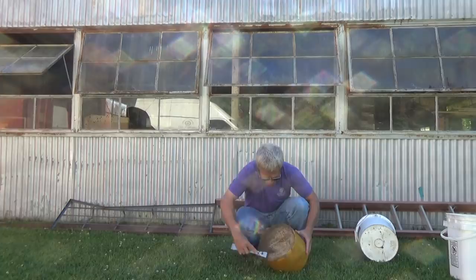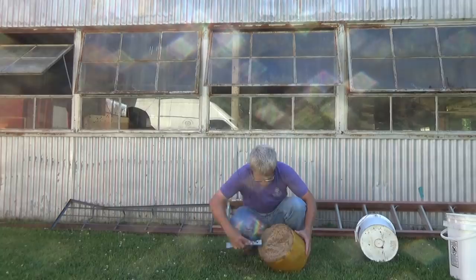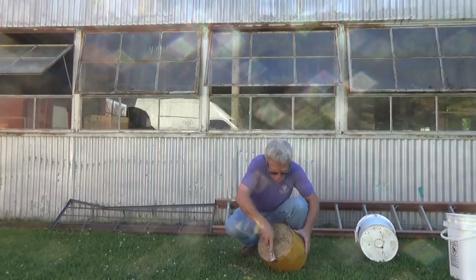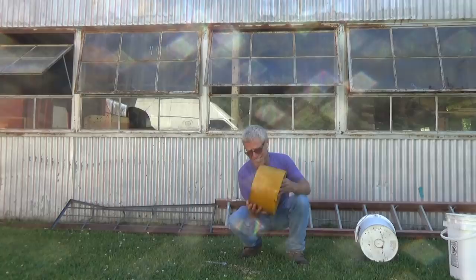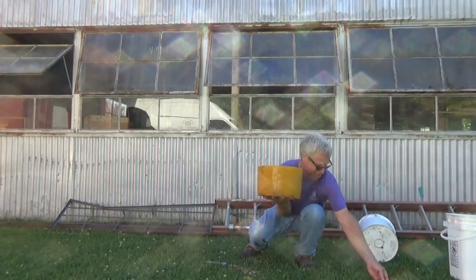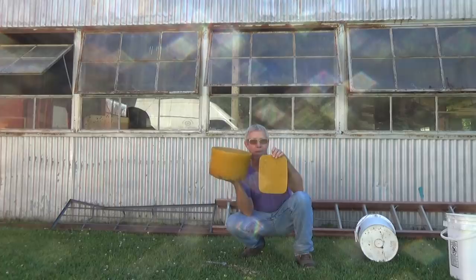Look, the bees are flying around here right now. This stuff smells fantastic. It's so clean smelling. And the bees, like I said, they're already showing up. And that is it. Oh man. Who wouldn't want that? I know I do. I know our bees do. So we got two really nice chunks of wax from all that wax we rendered.